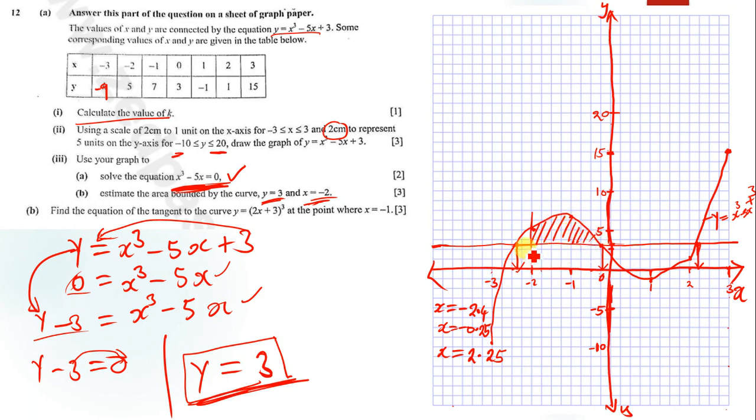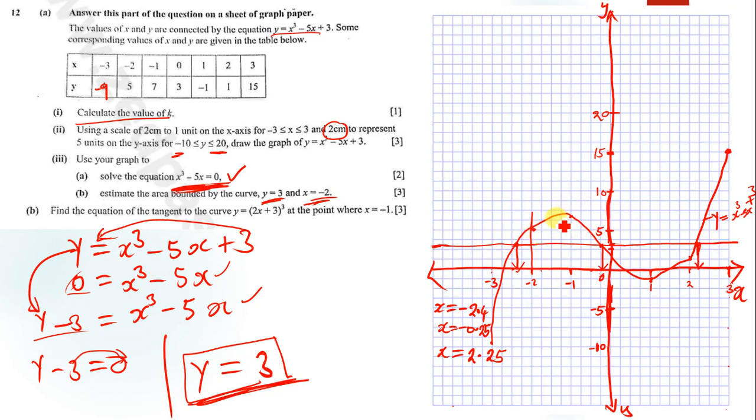So the area of this part, I think we're finding this area. Okay, so how do you find the area now? We use the trapezium rule. How do you do that? You divide this same part here into trapeziums. You can divide it into as many trapeziums as you can, or parallelograms, you still find the same answer. So right now let's do that.